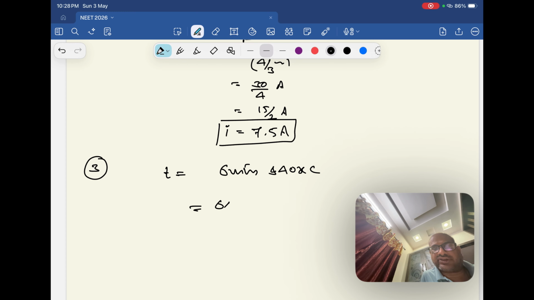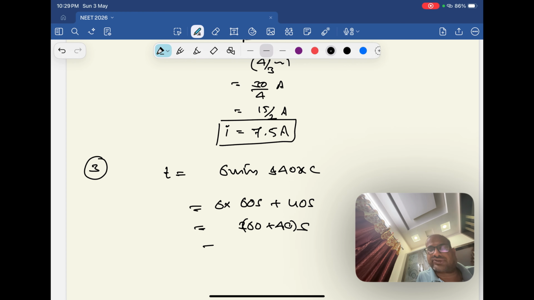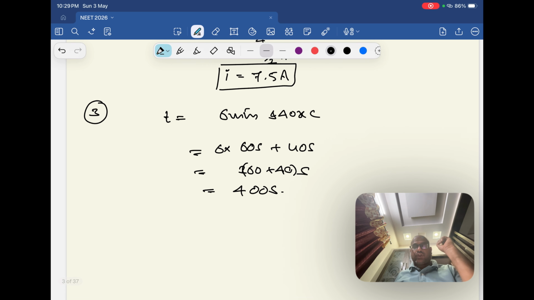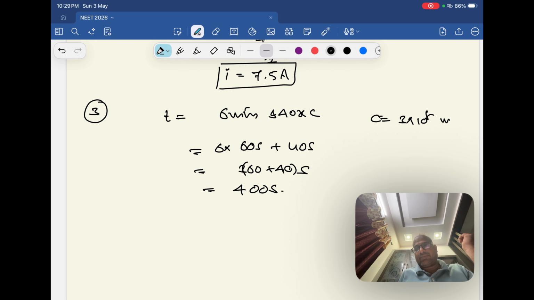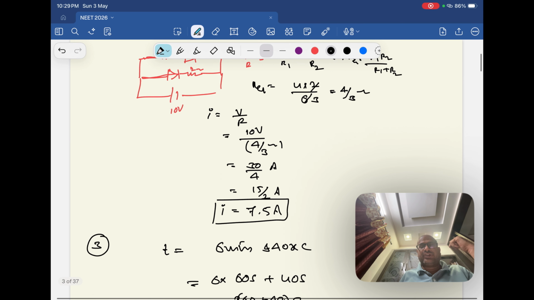If you convert into seconds, 6 minutes means 360 seconds, plus again 40 seconds. So total time how much? Directly you can say 400 seconds. Now he's saying the speed of light in vacuum is 1 unit. In vacuum, how much is the speed of light? 3 into 10 power 8 SI units, meter per second. This is asking to take it as 1 unit. Then what will the astronomical unit value be in the new system?